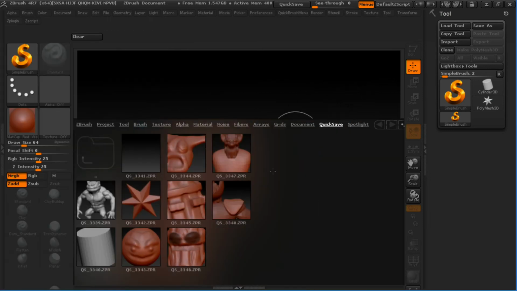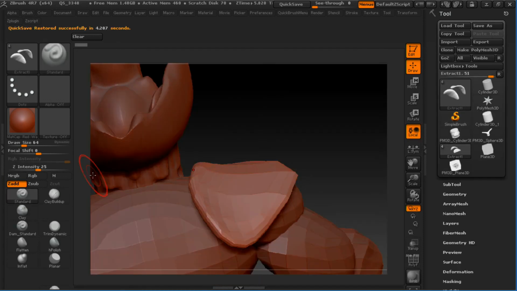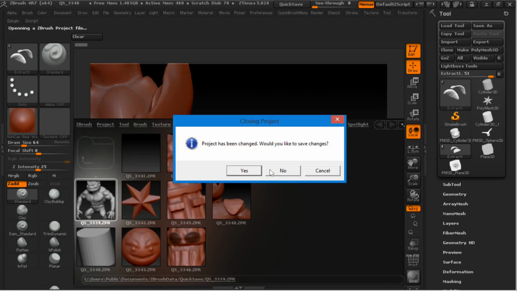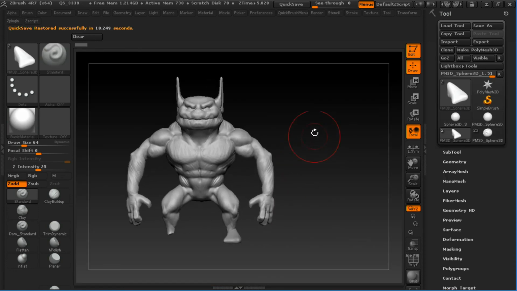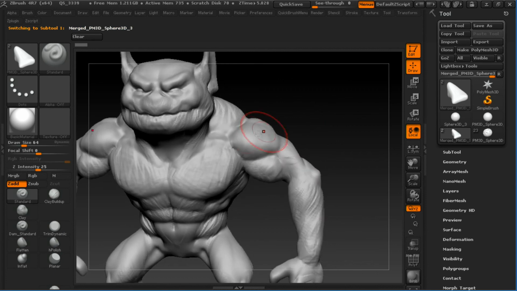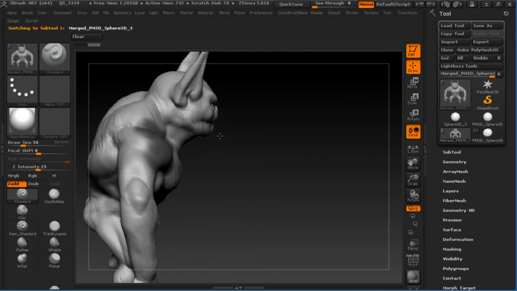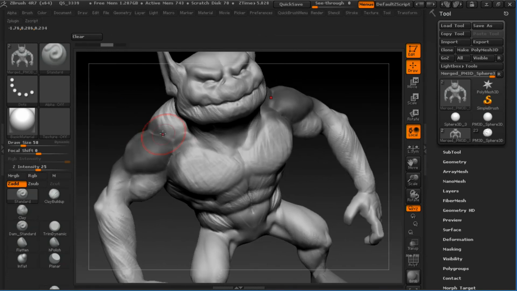There we go. I'll just load this one back up. Oh wait, I've still got that guy kicking around. I'm going to do this guy. So this was a guy I was just messing around with previously. There's other files in here. So this guy, if I wanted to add a shoulder piece to him, it's pretty easy, especially because he's on the actual z-axis the way I wanted him to be. So again, apparently I like sculpting monsters.